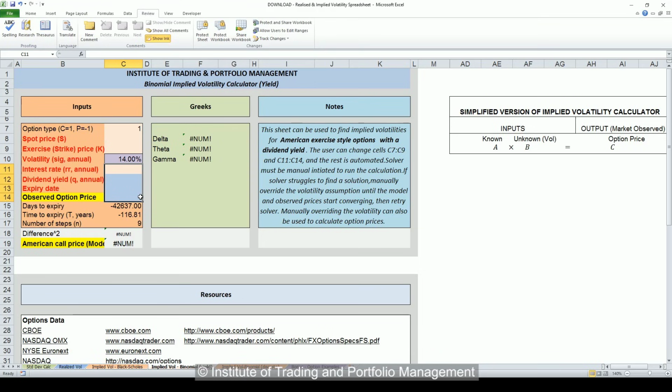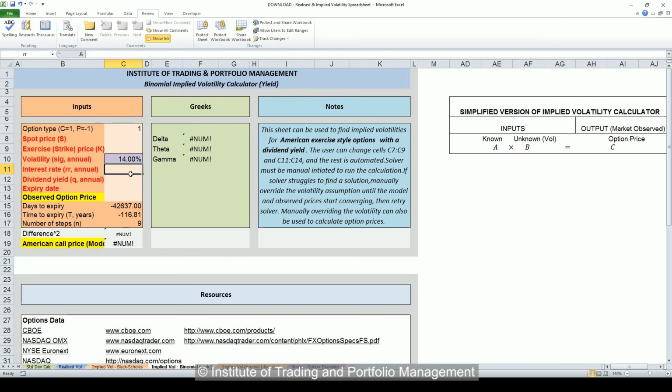And we do that, if you remember, by finding whether the option is American or European in exercise style. And we also find whether the underlying pays dividends. So our first task is just that, to find the exercise style of the option. And there are a number of ways of doing that. You can Google around for terms like product specifications or option specifications, where it will say that for whatever option you're looking at. And usually you'll find those on the exchange website for where the option is listed.